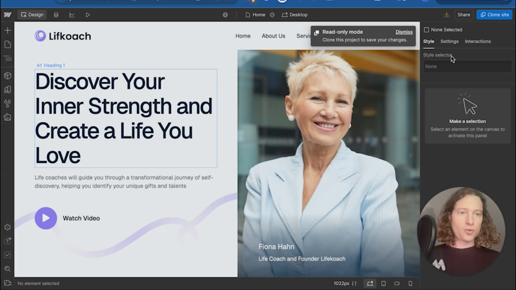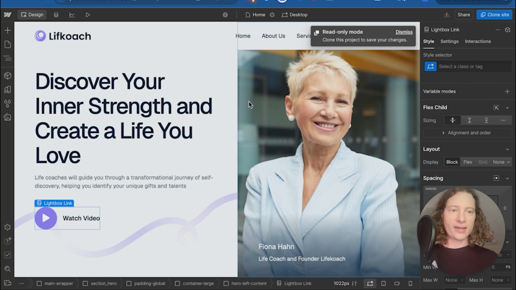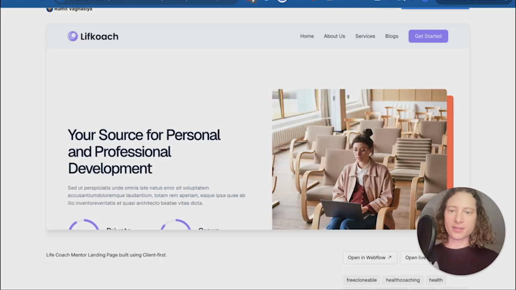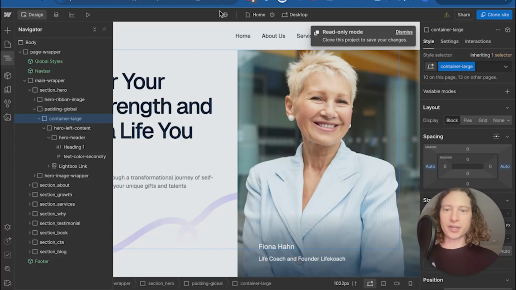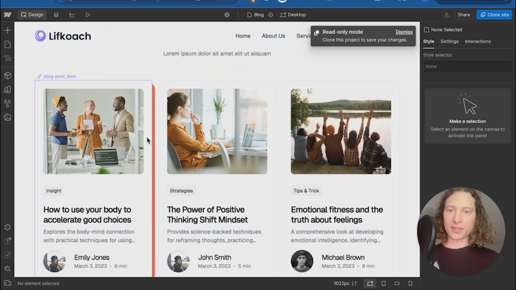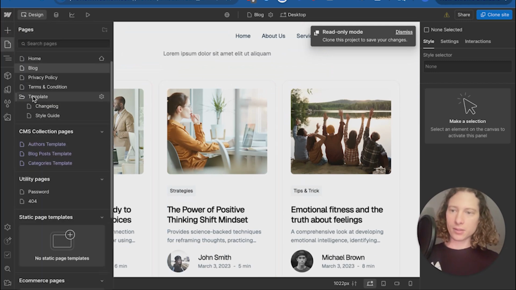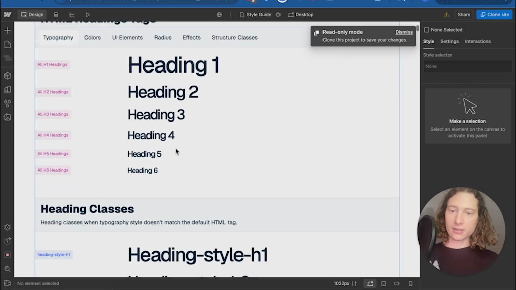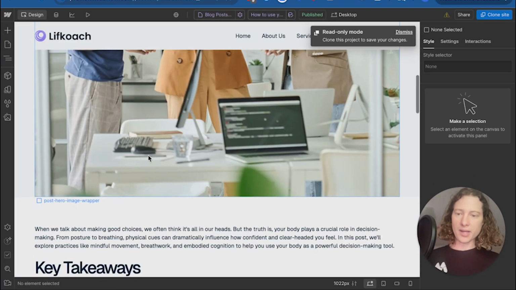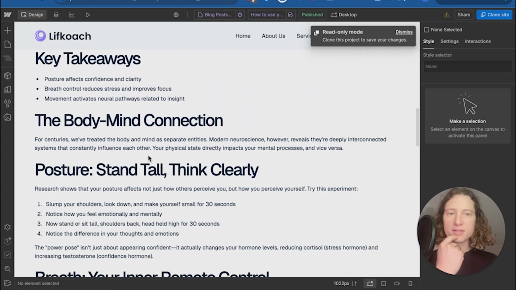And then if we look at the build quality, we'll see that it is just really good. I noticed over here they said they're using Client-First, which is usually a good sign. Kind of industry lingo for, I actually paid attention while setting up my class names and laying things out. Ooh, plus we have a nice blog. We have a style guide. Okay, it's a good foundation. And yeah, we have actual individual CMS templates as well.